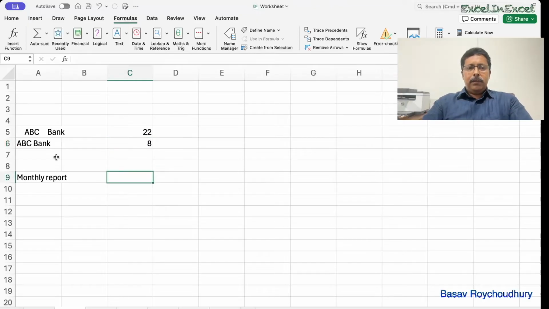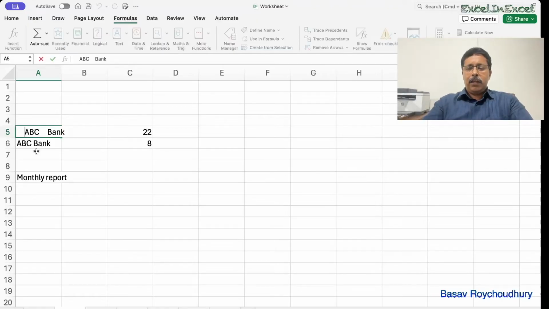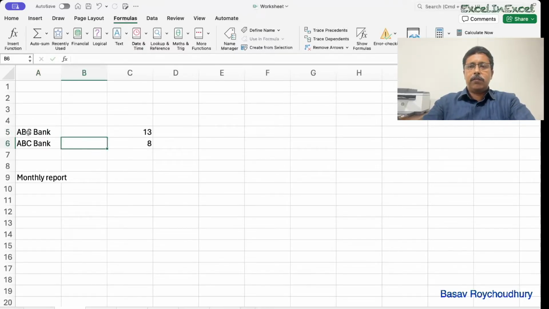Let's take another example. This of course was a little easier to understand because we could see the spaces. Mind you, I had given too many spaces. If I had just given 1 space after bank, you would not have seen it. For example, if by mistake somebody typed it like this, ABC, and there is only 1 space, both of them look the same, but note there are 13 characters in the first one because after bank there are 5 spaces. So 8 plus 5, 13, but it doesn't show up. Therefore, it's a good practice to trim any text before we move forward doing something else on that.